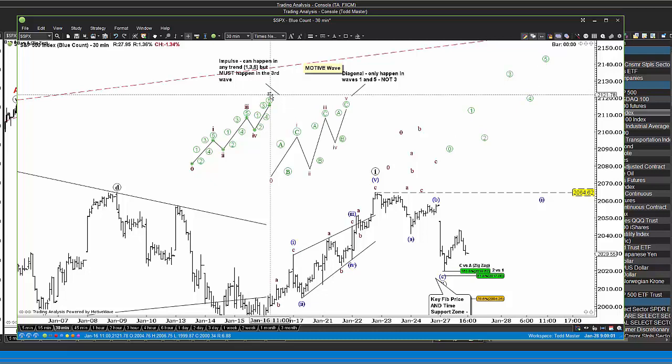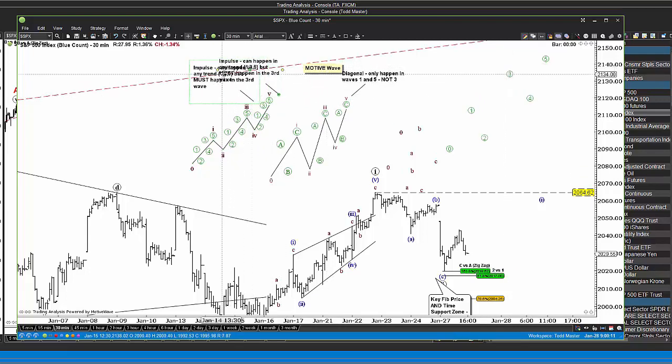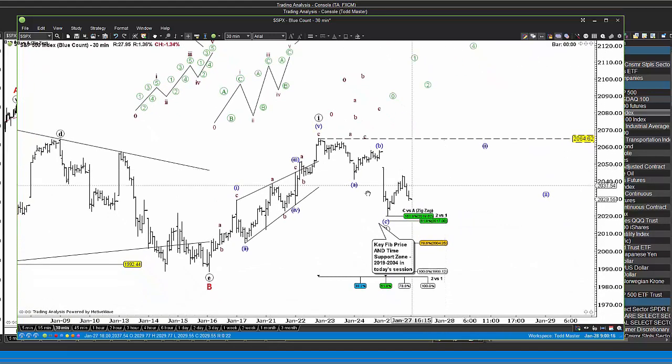And those of you who are newer to Elliott and have a hard time counting Elliott Wave, one of the most important things you can do is make sure in your third waves, you can count a motive impulsive wave. So that brings us back to the S&P. We look to have had a motive diagonal up in 1, and we've just done a beautiful ABC down in 2, right? And this is something that I put up with customers. This is something I put on Twitter all over. I put a couple charts up, had some fun with this one yesterday.